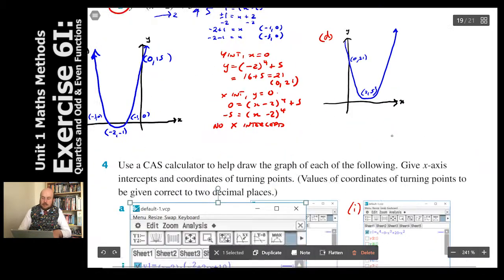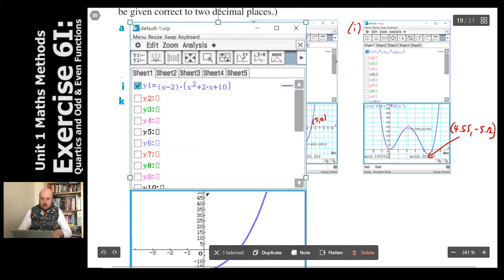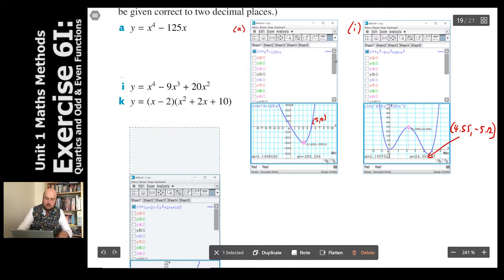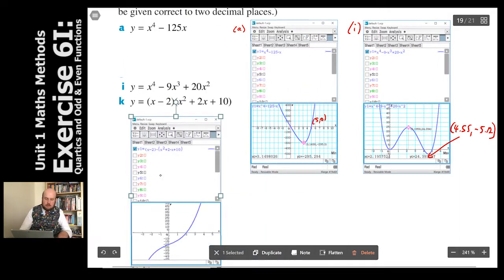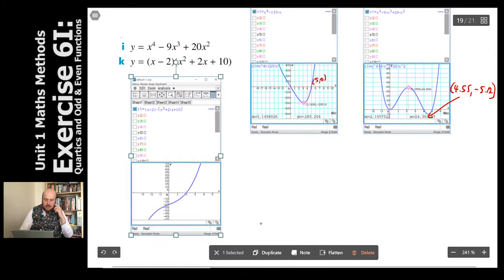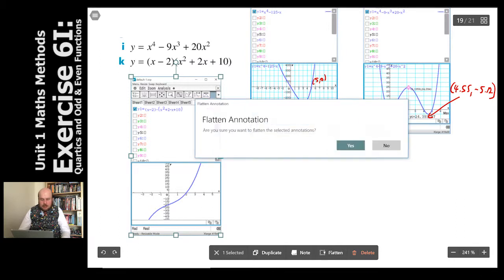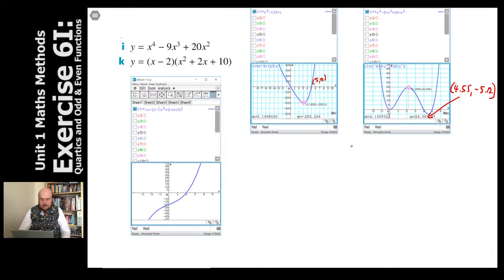So yes, not all cubics or quartics have turning points. Depending on how they're shaped, even though that middle part there kind of looks a bit like it might have a shape, it's not. So this doesn't have a point of inflection as we would normally see it. So there's that.